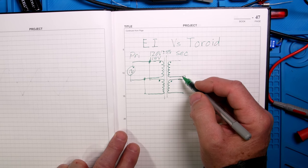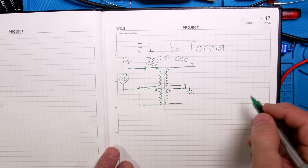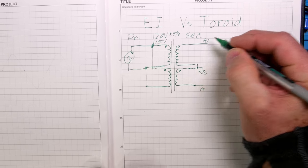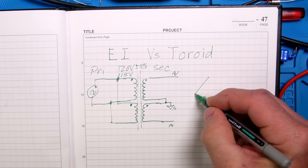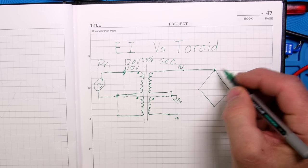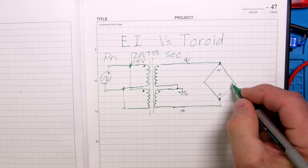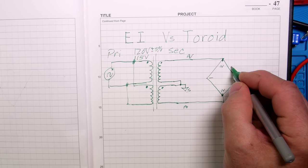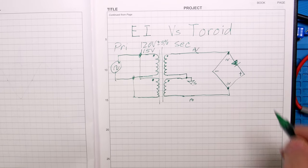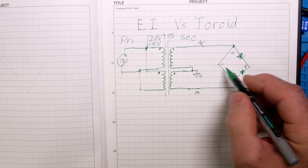You never want a voltage breakdown between primary and secondary - they call that double reinforced insulation: the varnish plus the tape. On the output, this goes to the plus side and this to the minus of our rectifier. Let me draw a bridge rectifier - draw a square on its corner, connect it with AC signs on two sides. You have a plus and minus out - that's your bridge. The voltage goes plus toward that and the diodes show the direction of conventional current flow.